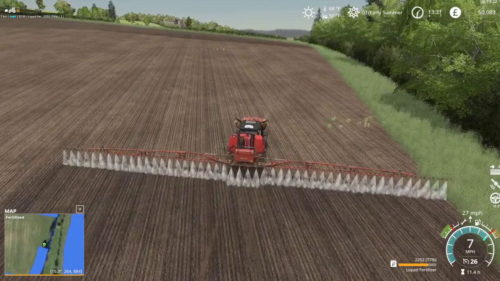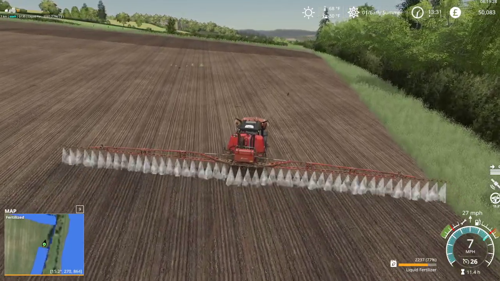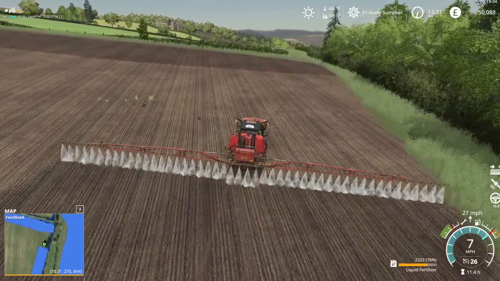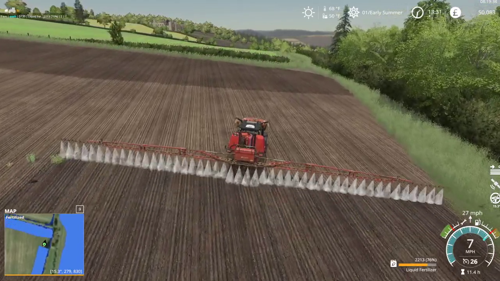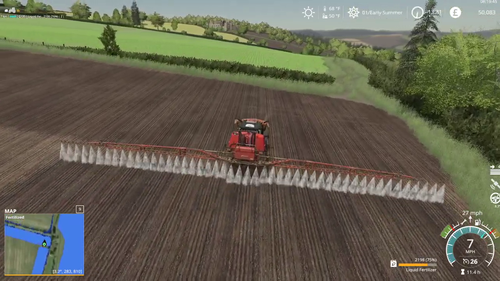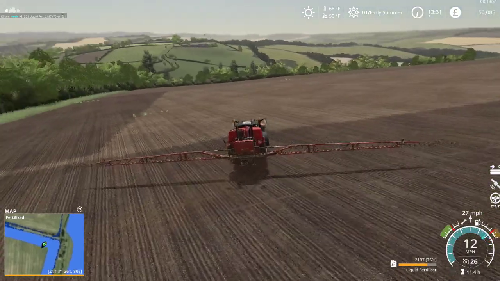Oh, that's one loop. I could make this sprayer wider too. It's not a big deal. Even with the narrowest setup, it doesn't take too long to actually get a field sprayed. Oh, missed a narrow sliver there. Never mind.